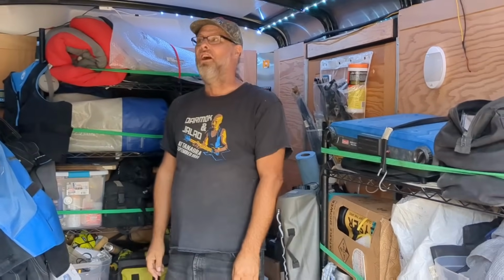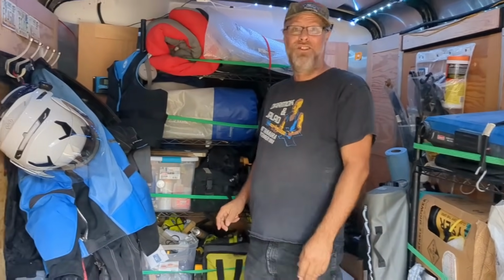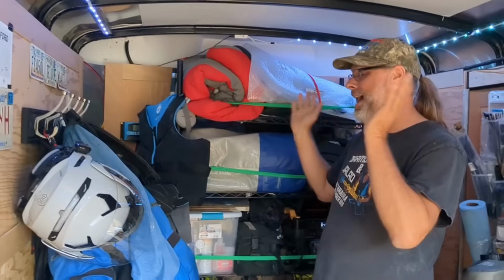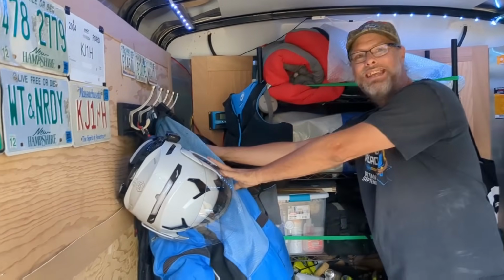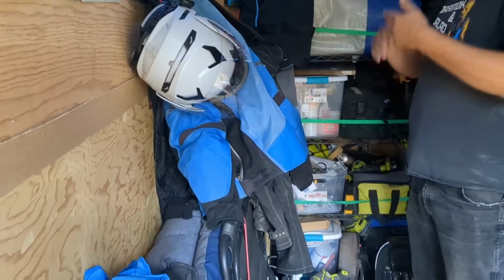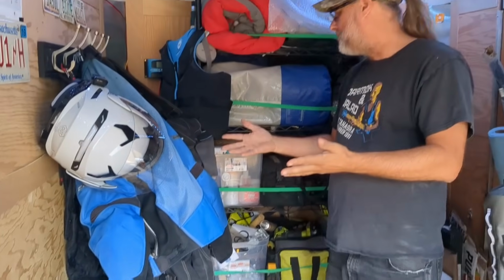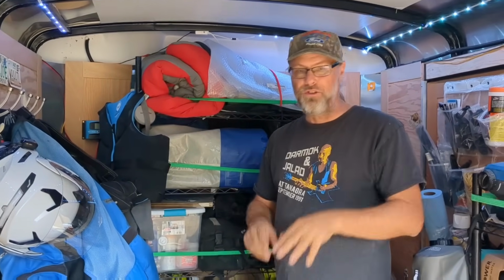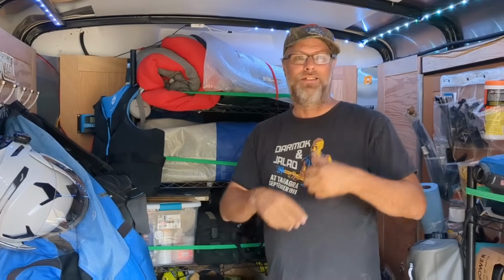So tell me about the other items that you keep in here as storage. Oh, where do I start? In general, what do you keep in here? I keep all of my motorcycle riding gear in here, because it takes up a lot of space. I don't need that in my living space. That's basically the purpose of this trailer, is the motorcycle and anything I don't need in my living space.